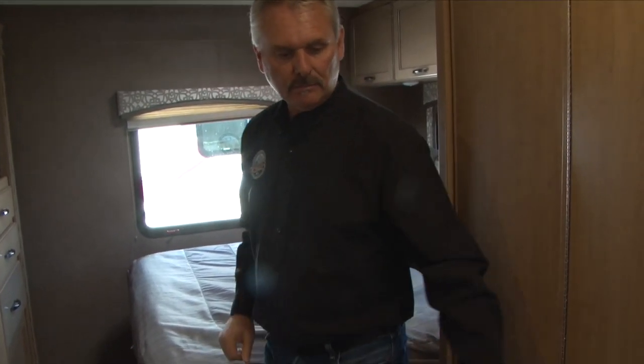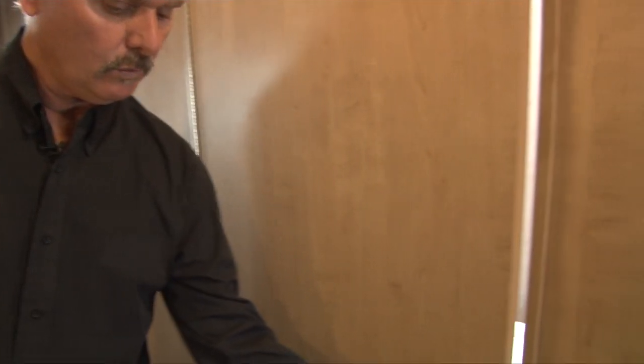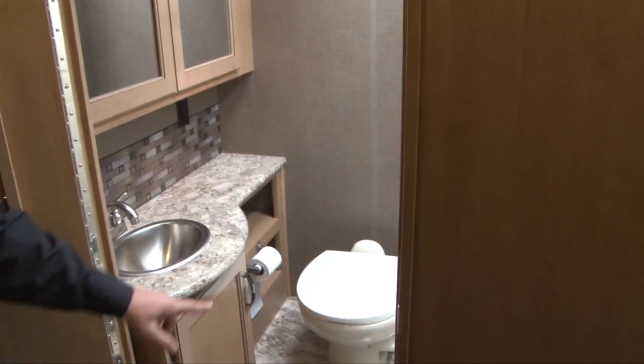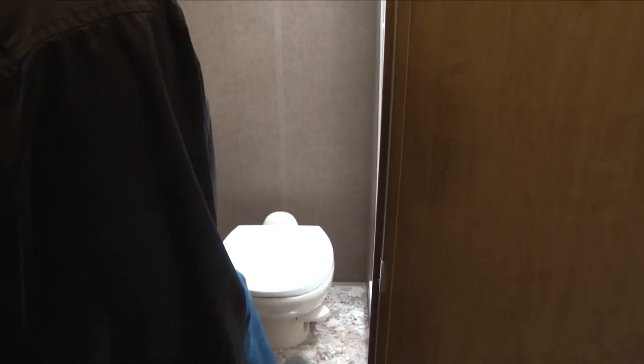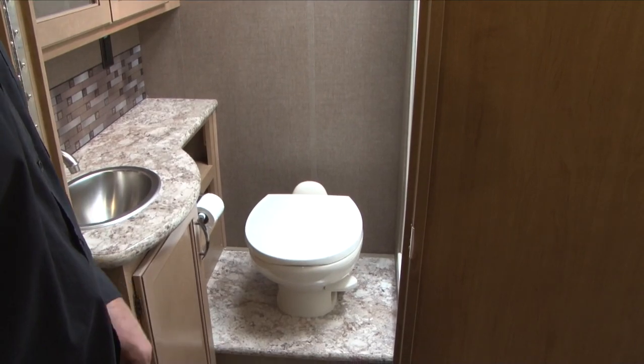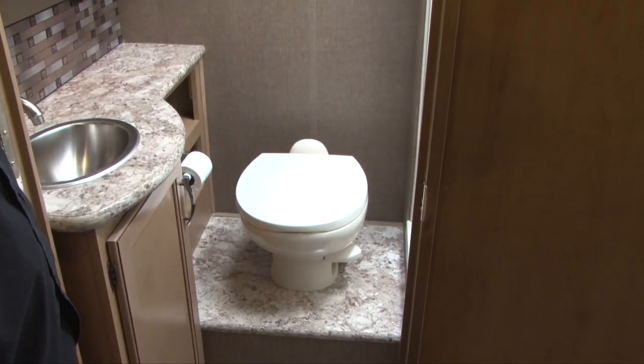The bathroom's here in the middle. It's an all-in-one bathroom, they call it, because you have your shower, toilet, sink, everything in the one room. So on the toilet, you're just gonna push this pedal to flush the toilet. Part way down, we'll fill it with water. All the way down, we'll flush it.